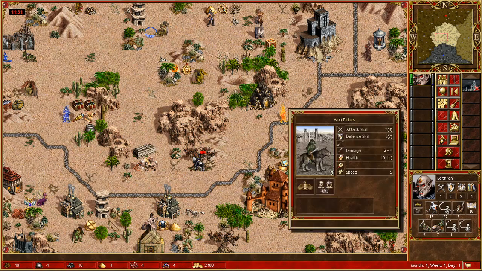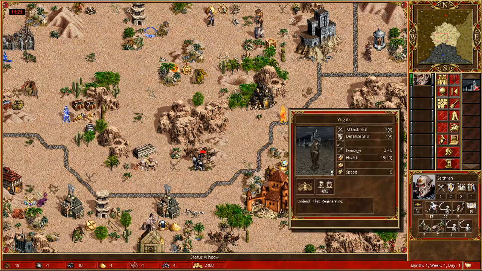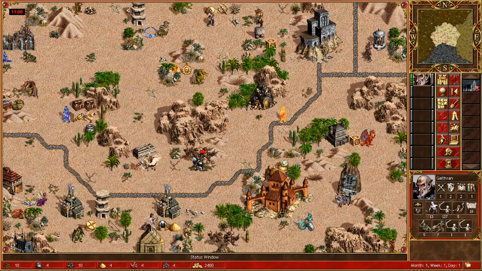I got a Stronghold hero in my tavern, so I converted the goblins, but I kept the orcs and I kept the wolf raiders because they have more HP, so they can tank some hits, and I also kept the wights. So don't convert your zombies and don't convert other units that can actually tank more than the skeletons. So skeletons do the damage, but you want other units to tank, so you lose as few skeletons as possible.